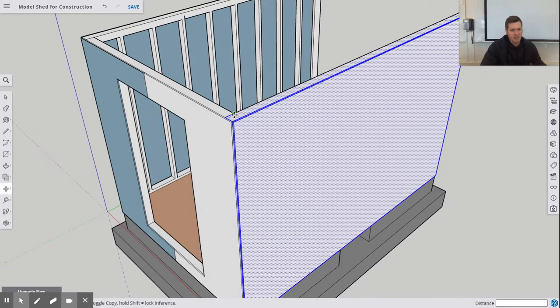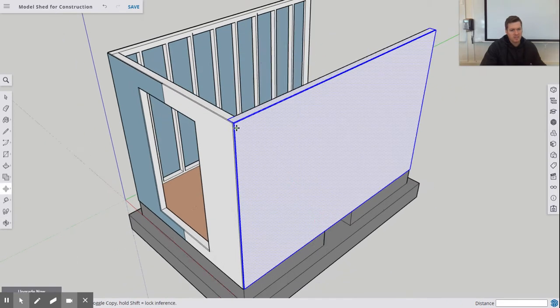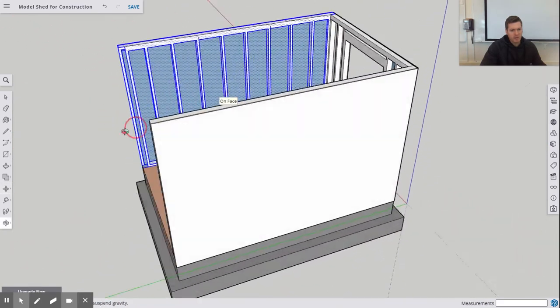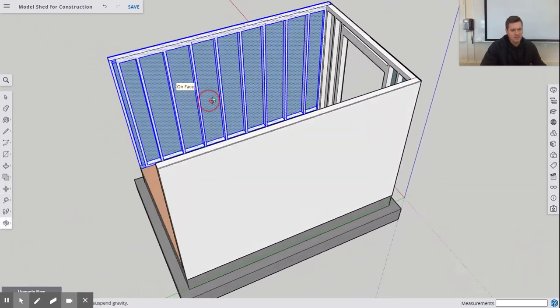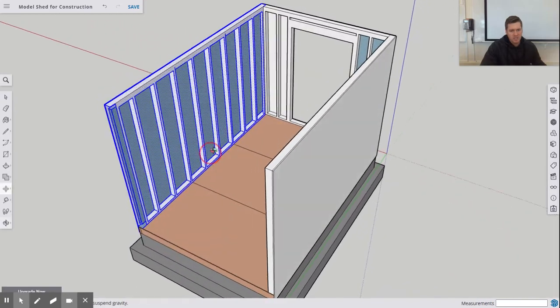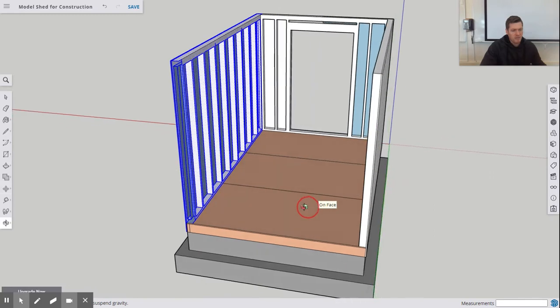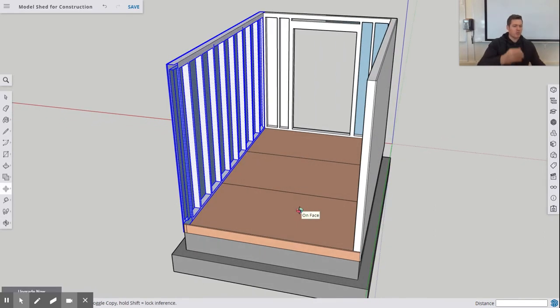And we can see here I have my top plate in place. I have my other top plate here, and we can see how my wall is supposed to look. Hopefully it has all my framing members on the inside, and it does. So that is great news, which means that I'm ready to do the next step now. Now that I have my second far wall done, I can actually put my end wall in.